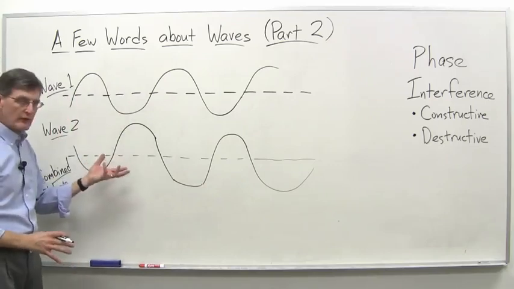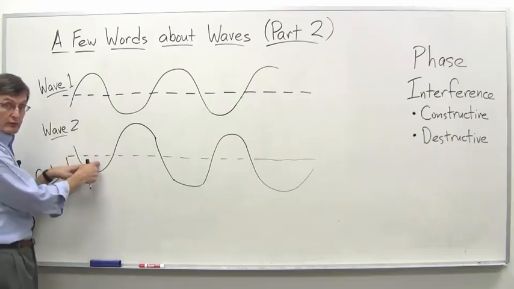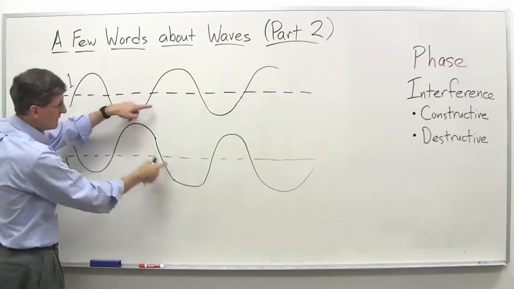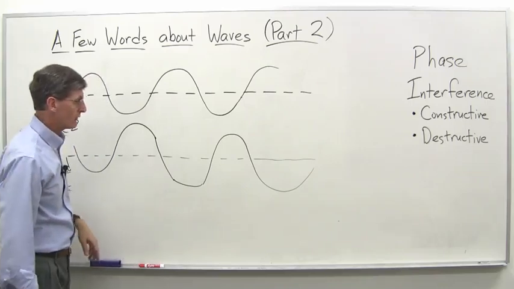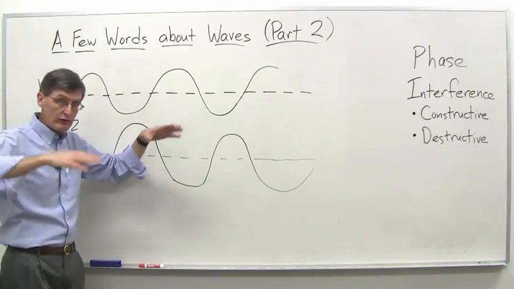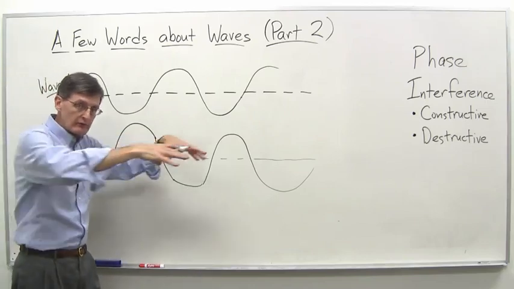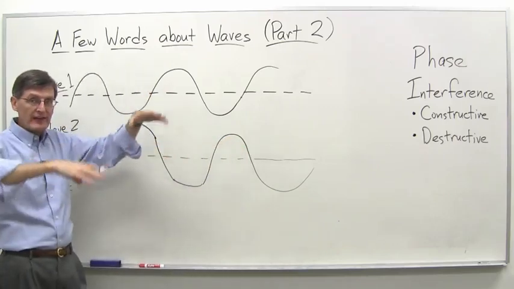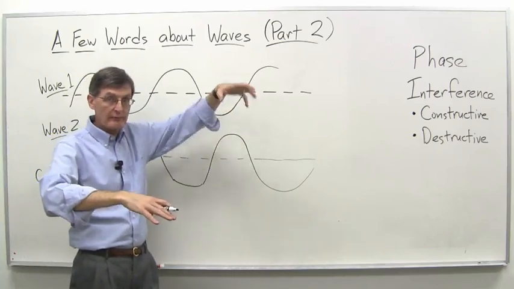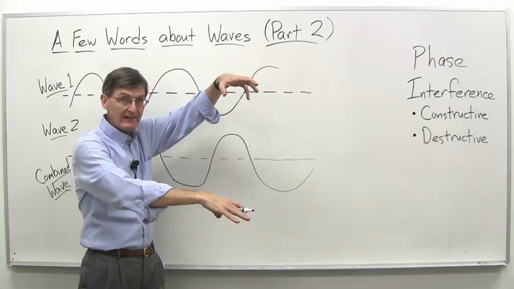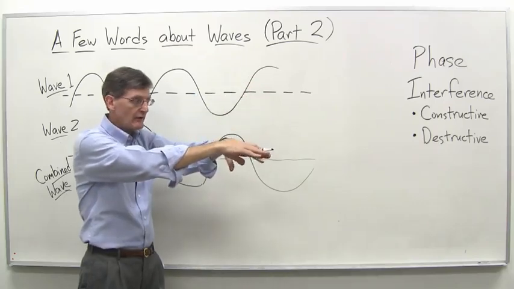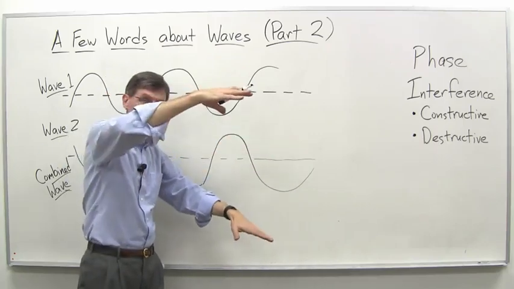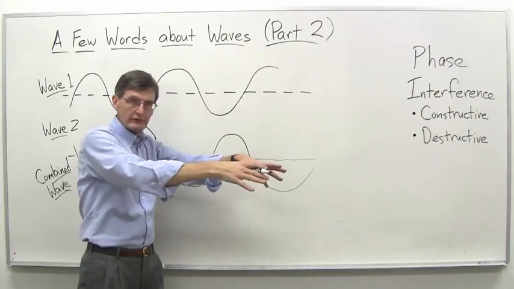But the big thing we're after here is we see the trough of this wave is matched up with the peak here exactly. The trough here is matched up with this peak, trough, peak, and so on. So now imagine these two waves, water waves maybe, traveling next to each other, coming together to an intersection point up here. If they're exactly out of phase, when this one has a peak coming in, this one's going to have a trough, and they cancel each other out. And you get just still water at that point. And if you have a trough here, but a peak is coming in here, they're going to cancel each other out, and you get still water at that point.